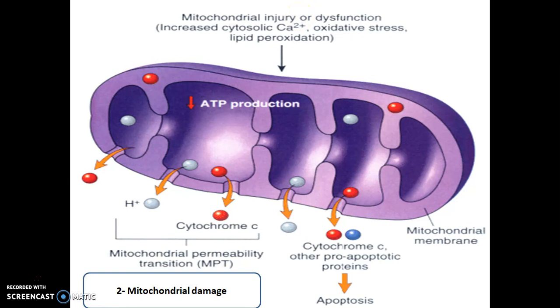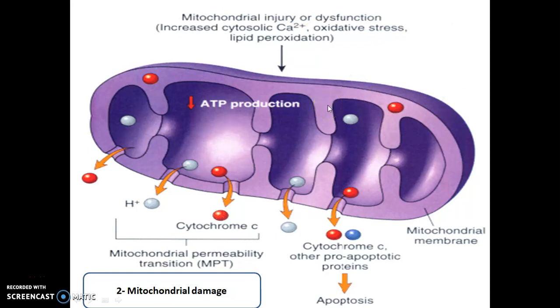Now the second one is membrane damage and mitochondrial damage. As you all know, mitochondria are critical players in cell injury and cell death by all pathways. This should be expected because they supply life-sustaining energy by producing ATP. Mitochondria can be damaged by increased cytosolic calcium, reactive oxygen species, and oxygen deprivation. So they are sensitive to virtually all types of injurious stimuli, including hypoxia and toxins.